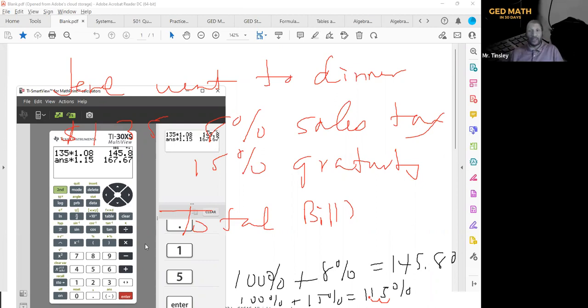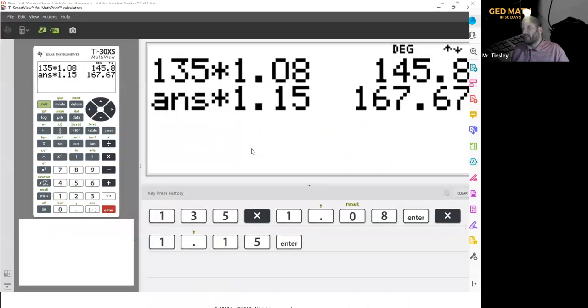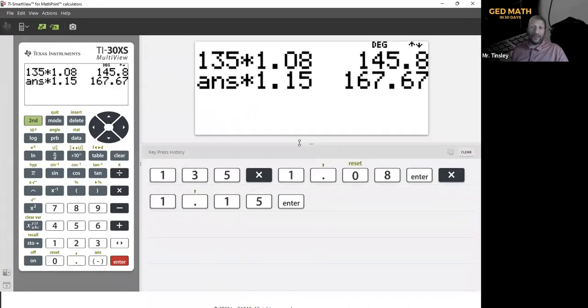They're going to give you the percent. They're going to say if it's added or deducted. You've got to ask yourself, is it added or taken away? Most people, this is what they do. This is how they're taught in class. Hold on, let me clear 135, 8, and 15 first. This is how people are taught in class. I'm not saying there's anything wrong with that, but I just did that in 15 seconds.